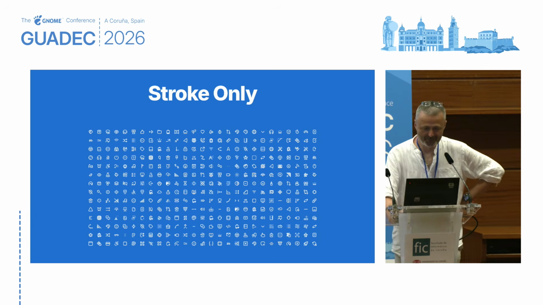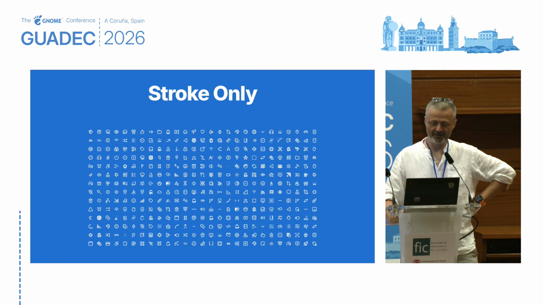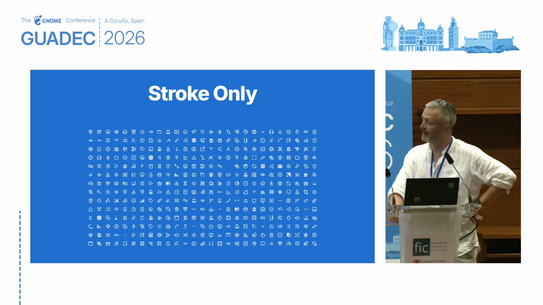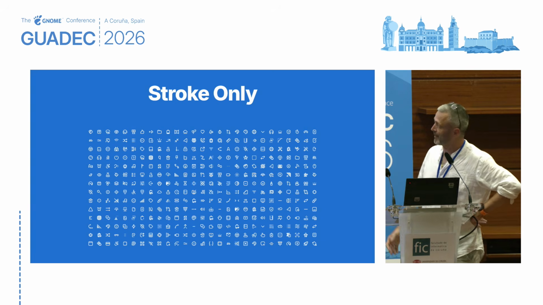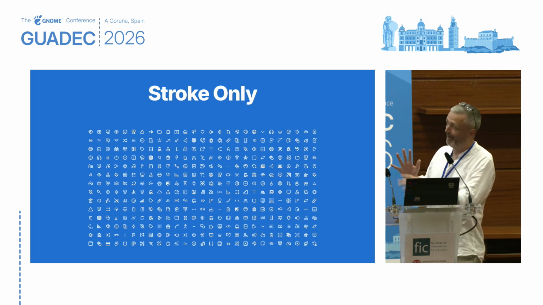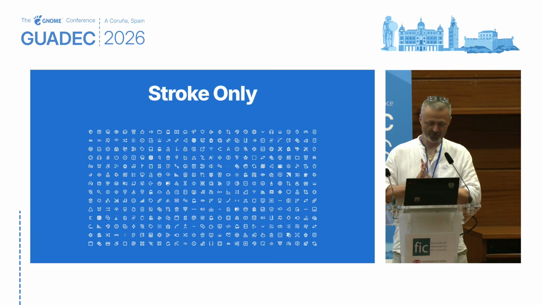So what's new about the style? All the metaphors are actually quite simplified, because the fact that they're stroke only, so that there's a path that's being stroked, makes it harder to add detail. So for example, the old stencil style allowed you, it's actually quite difficult to do a thing with a hole in the stroke only style. So you usually have to work around and change the metaphor to get the point across.